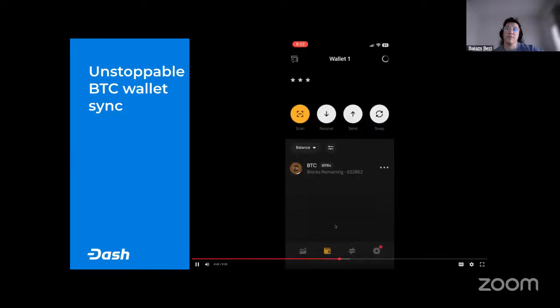So in halftime, it says 4 minutes left. I mean, yeah, 4 minutes. We are 4 minutes in, and we are at 1%. And if we are like 9 minutes in, we are at 3%. So we are 9 minutes in, and we are 3% synced. You can see. And Unstoppable Wallet is one of the leading industry wallets. If you've used them before and you're like, wait, but I've used it and it's really fast.